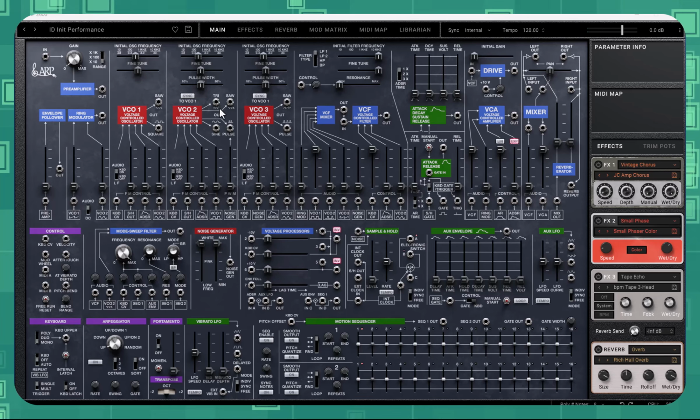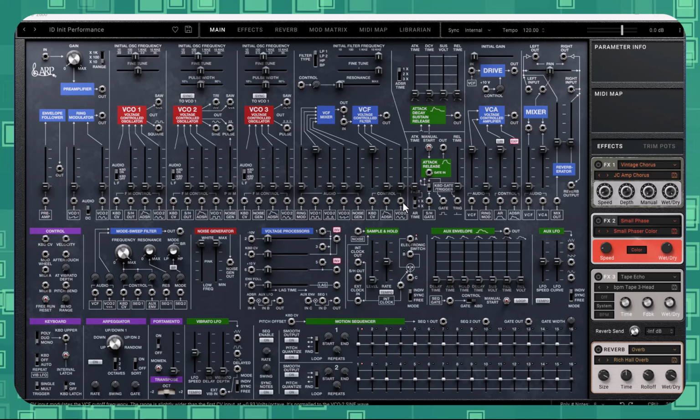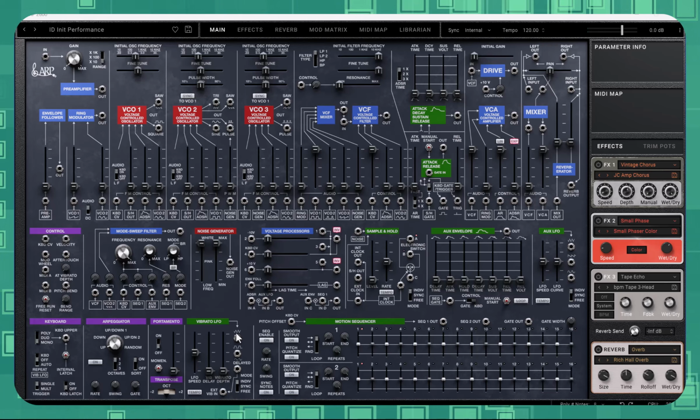So in this video I'm going to give you a quick tour of the synth and make some patches up. I won't look at the presets too much. What I'll do is make some of my own sounds, and I'll show you some of the sounds I've created for it as well. I'll talk about a bit of the concept of the synth and some of the modules.